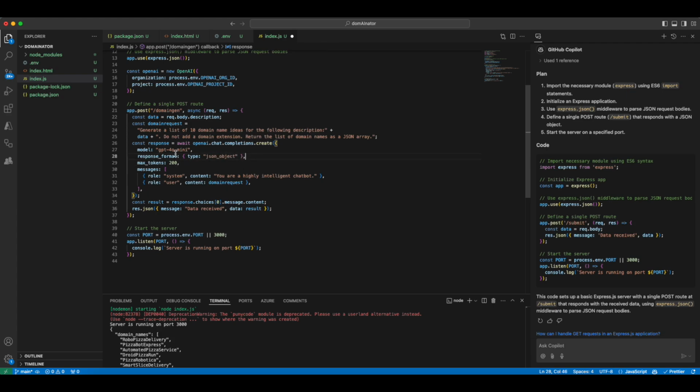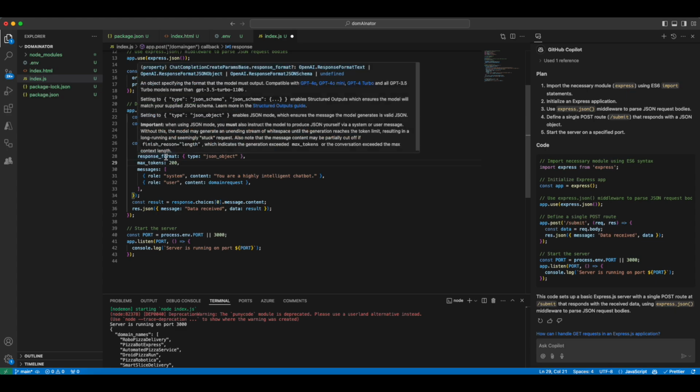Now this syntax, as far as I remember, is for GPT-4. GPT-3.5 uses slightly different formatting for this. I think it's, yeah, as you can see, it says right up top there that GPT-4o, GPT-4o-mini, Turbo, and all GPT-3.5 Turbo newer than a certain version support it.